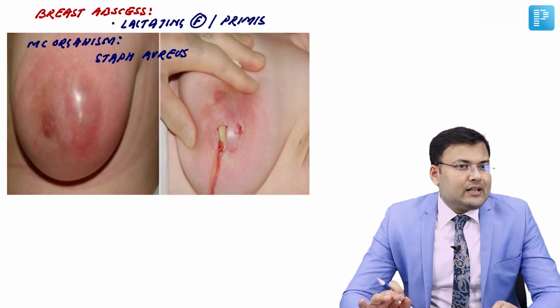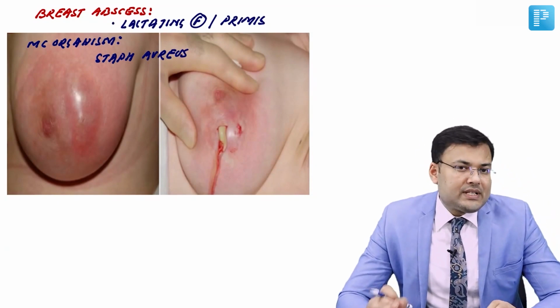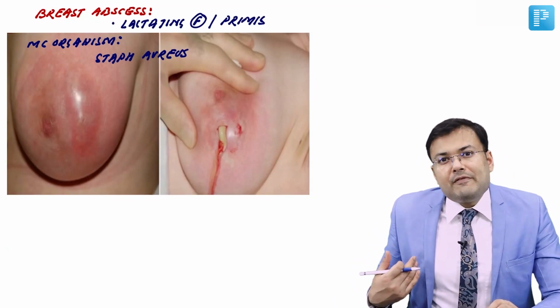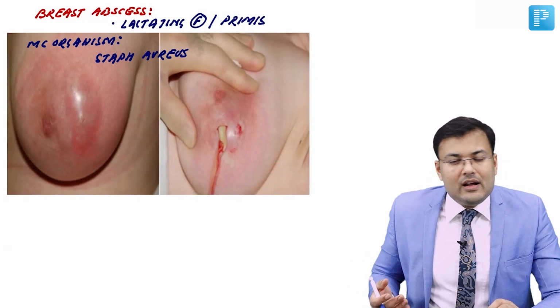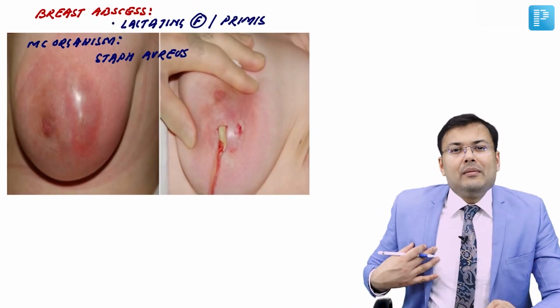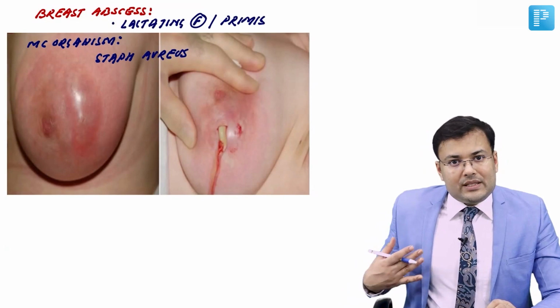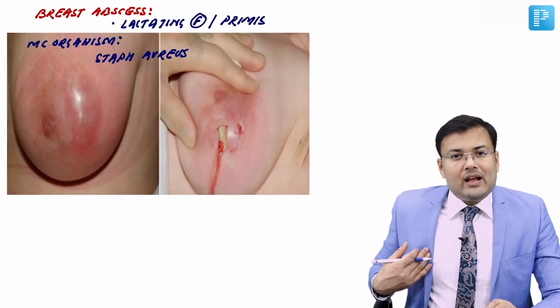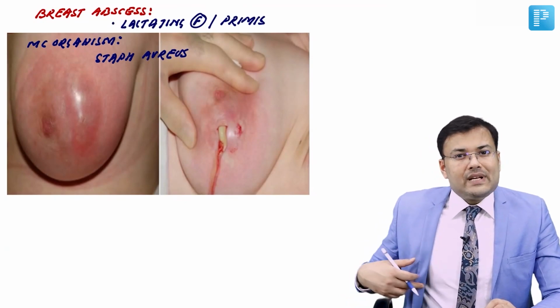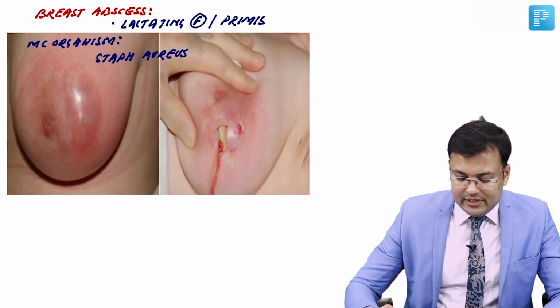We discussed that anywhere in the body, if there is pus collection, the patient will be having what? Pain and tenderness. There will be fever with chills and rigor. So these patients are also coming to us. The breast is massively engorged. There is pain, there is tenderness, and there is fever with chills and rigor. And if you examine, the breast skin is erythematous. So see the findings here.